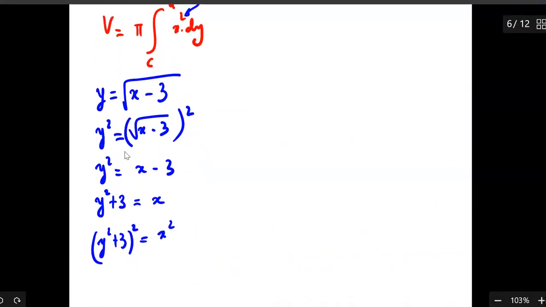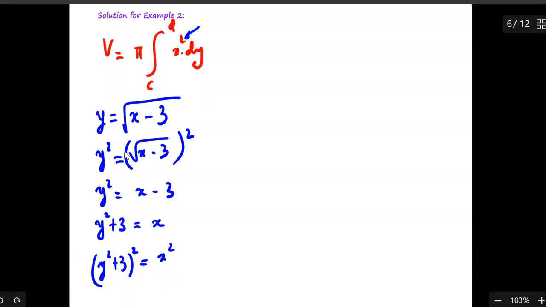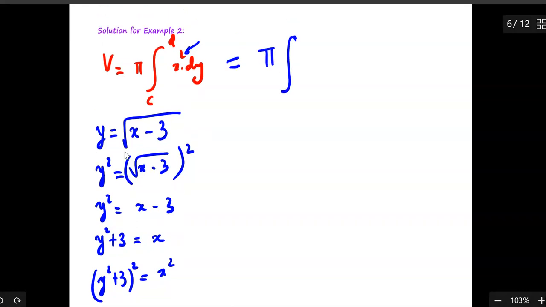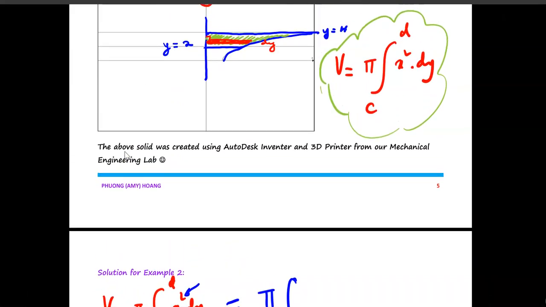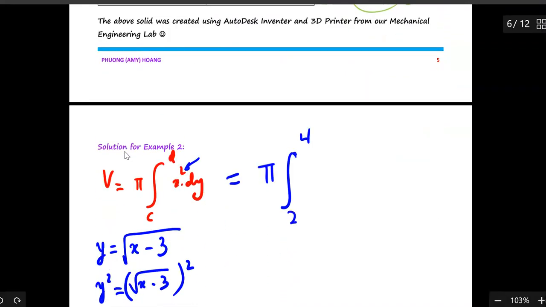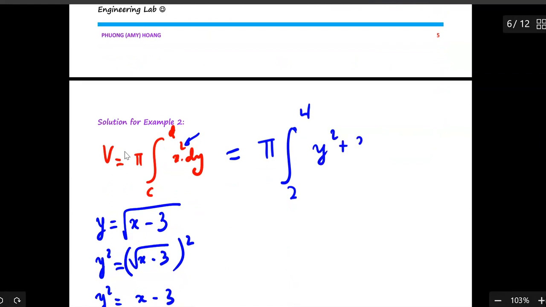Okay, so you know that this x squared, you need to substitute into here, right? You need to substitute in, and then you need to have pi multiplied by the integral of, in this case, the dy, that means given to us as 2 and 4. So 2 and 4, okay? And in this case, I have y squared plus 3, all of it squared, dy. So before we integrate, we are checking to see if we have the correct integral to work with. Here's my dy, and my function is in terms of y. But how do we integrate this? It's best that we expand this, and then we integrate each term individually.